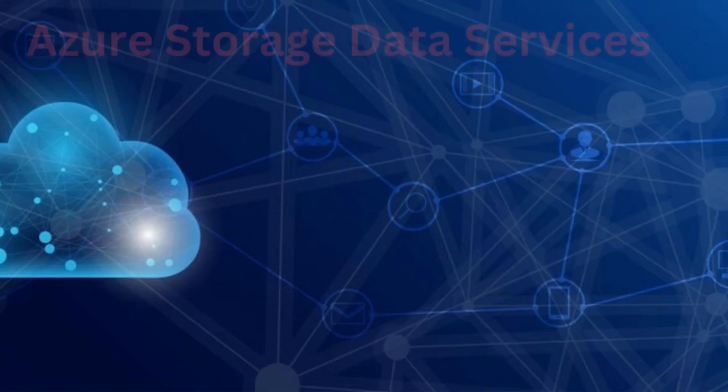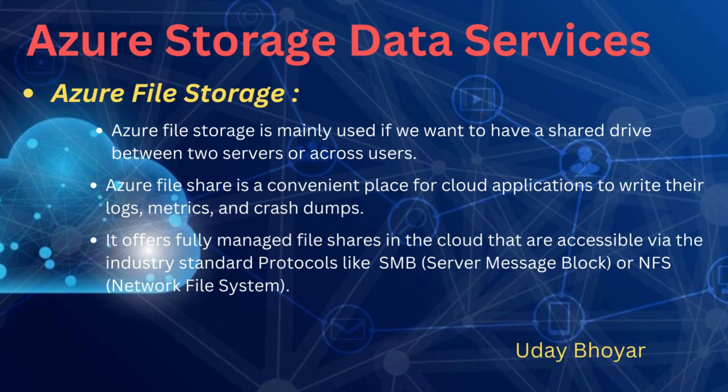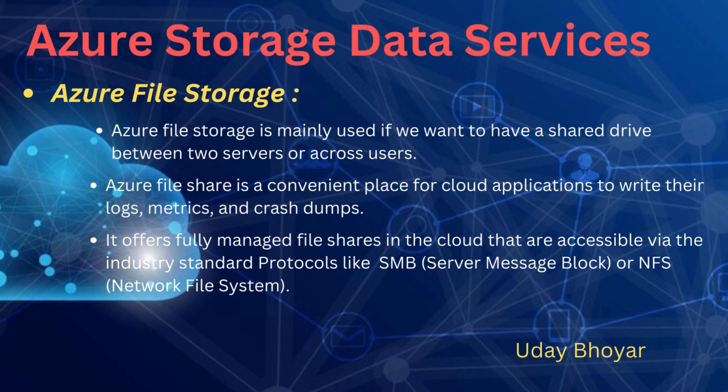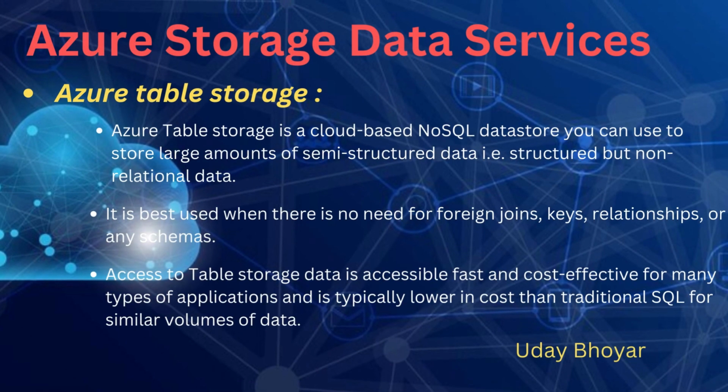Coming to the next data storage, that is Azure File Storage. Azure File Storage is mainly used if you want to have a shared drive between two servers or across users. It is a convenient place for cloud applications to write their logs, metrics, and crash dumps. It offers fully managed file shares in the cloud that are accessible via industry standard protocols like Server Message Block or Network File System. The third type of data storage is table storage.